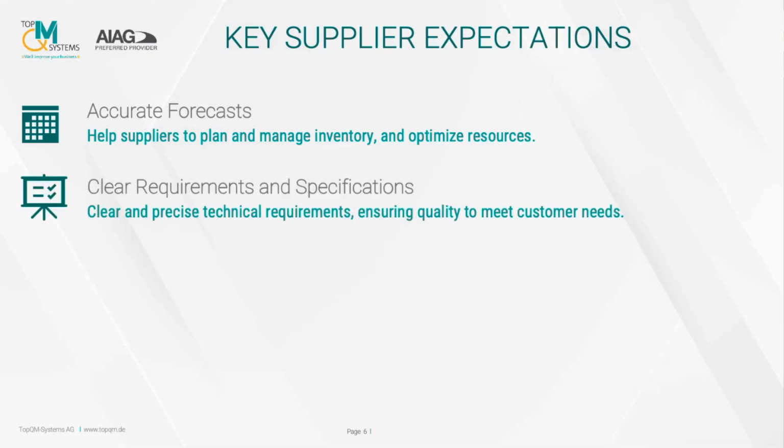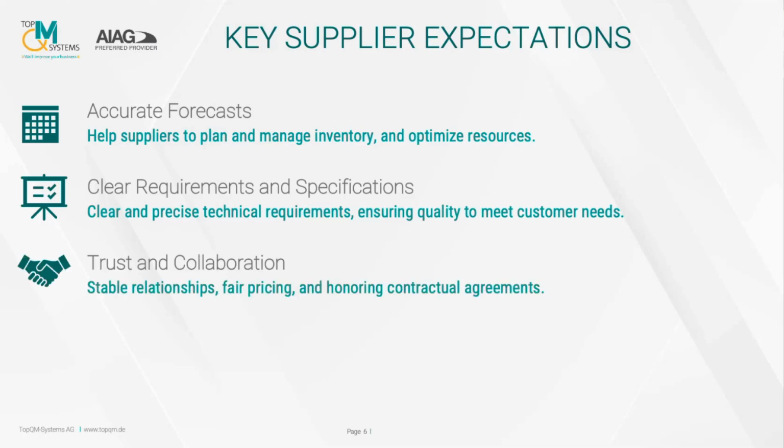We're looking at clear requirements, clear specifications, right? The supplier would want and expects very clear and precise technical requirements so that he knows what he needs to comply with in terms of meeting quality standards and other customer needs. He expects a stable relationship. So this whole thing comes down to trust and collaboration. He expects fair pricing, obviously, right? And we know that's a tough thing in the automotive industry, where very often the customer dictates the price for the product. So fair pricing, I think, is something that we obviously need to take into account as an expectation of the supplier.